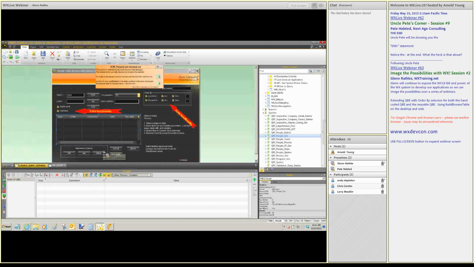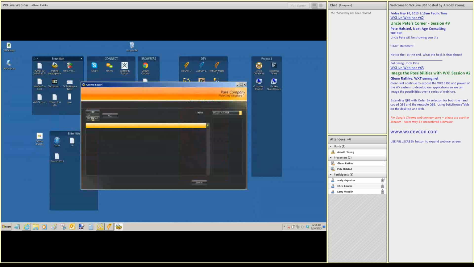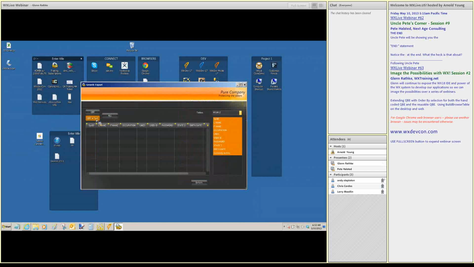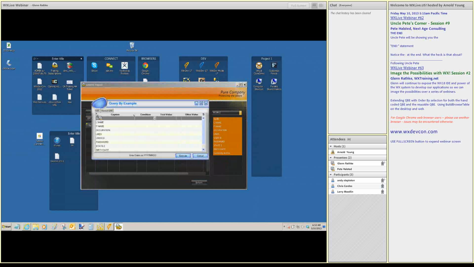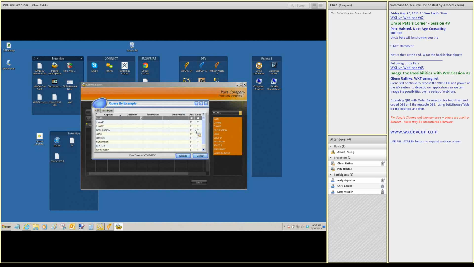The other thing that I did is I figured as long as I have it here, I'd like to also have it in my QBE example that you reuse with one line of code. That's located again in this generic export. So let me go select a table, people, QBE. Here's the QBE that we ran last week. You'll notice there's no sorting capabilities in here. If I turn it on this way, now I have 2 additional columns, so I can do ascending and descending. So I could pick last name.